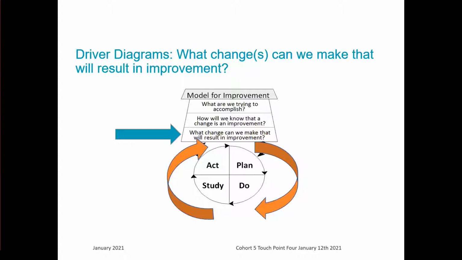Yeah, so driver diagrams. What I wanted to do today was to link the driver diagram to the model for improvement to the quality improvement plan. And Alice is going to add that last piece in for us. What I'm just going to walk through is some of those pieces around the driver diagram that you might want to pay attention to. If you've never created one before, I'm hoping that this will be helpful. And for those of you that have used driver diagrams before, I'm hoping that this will be a nice little refresher for you.